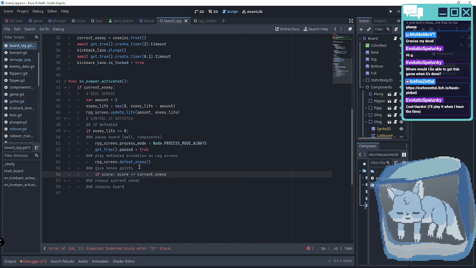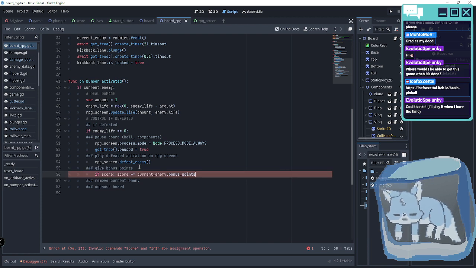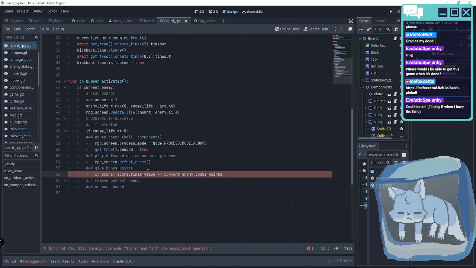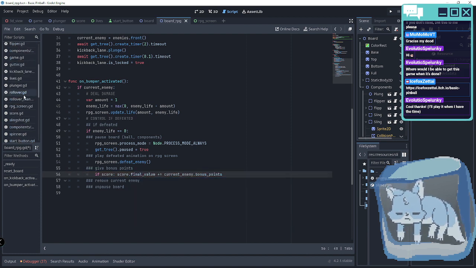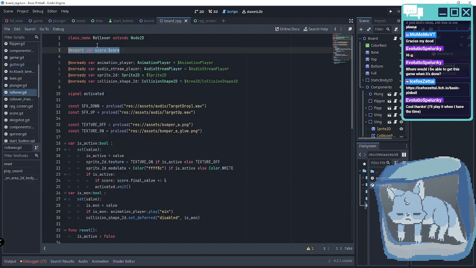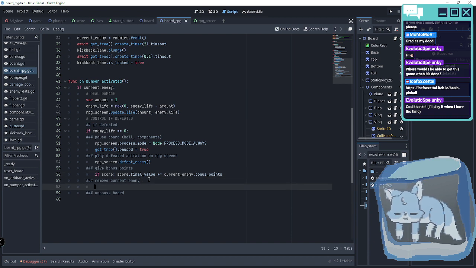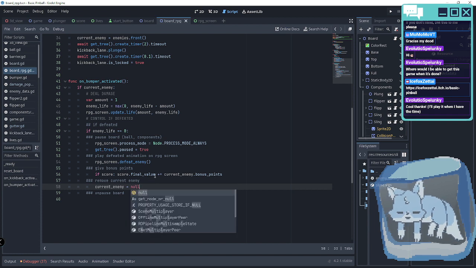And put an enemy with bonus points. Was it final value or current value? Okay, final value. Current enemy, it's null, and then we unpause.